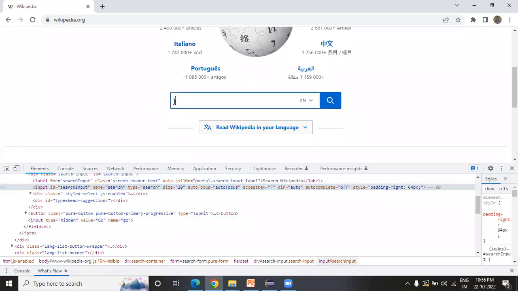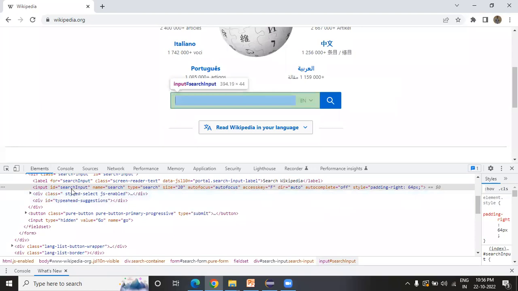For this text box, the developers of this Wikipedia site have given an input tag. This input tag is an HTML tag, and they have given different attributes to that tag like ID, name, type, size, autofocus, access key, and so on.